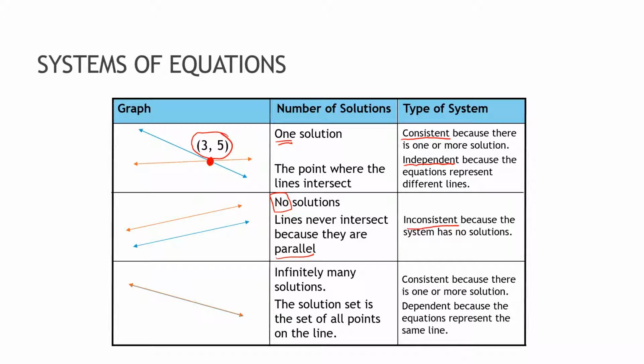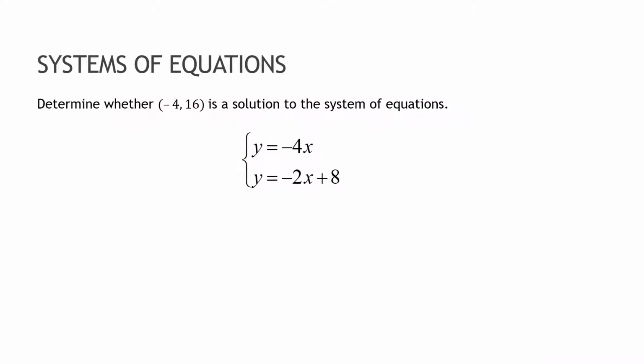The third type of system that you might see is, and it's really hard to tell, but there are two lines here. They're just stacked on top of one another. And so because those cross at every single point on the line, there are infinitely many solutions. Infinitely many because every time they cross it's a solution and they cross everywhere. And so the solution set is the set of all points on the line, or the equation of the line, etc. It's still considered consistent, just like up here, because there is a solution, but this is called dependent because it's essentially the same line twice. In our next video, we'll explore some of the ways that we can solve a system.